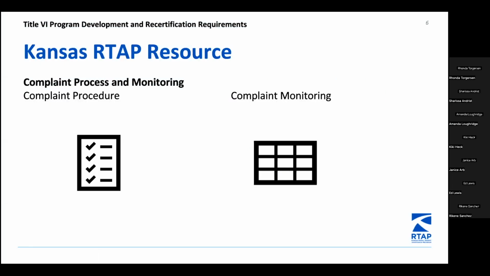Okay, so the next 2 aspects are the complaint procedure and complaint monitoring, which again, KDOT has developed procedures for and should be utilized by subrecipients. The complaint procedure should be readily available for the public to access, and many agencies do this through posting the information on their website, but it should also be available in hard copy at request to be in compliance with the law. The complaint procedure walks through both the role of the agency and the complainant through every part of the complaint process possible.